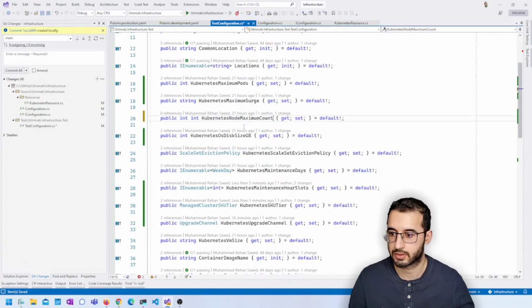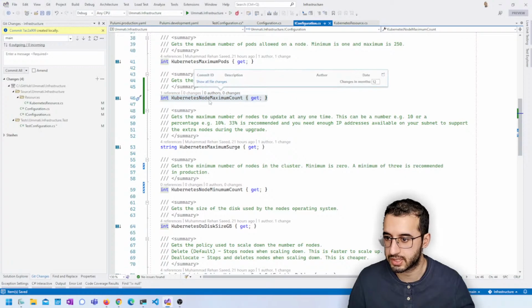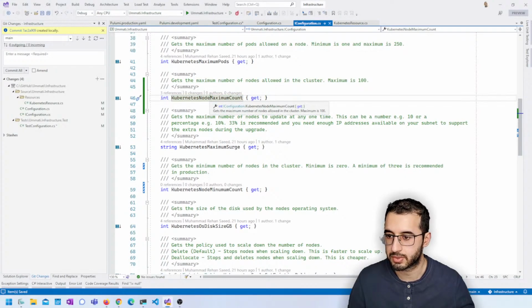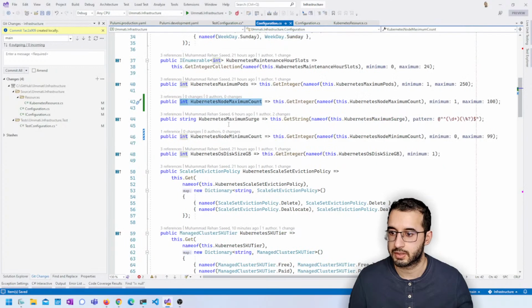And I think I'm going to change the naming here slightly. Maximum count, node maximum count. Maximum node count would make more sense. Maximum node count and minimum node count. And we'll change that here as well.